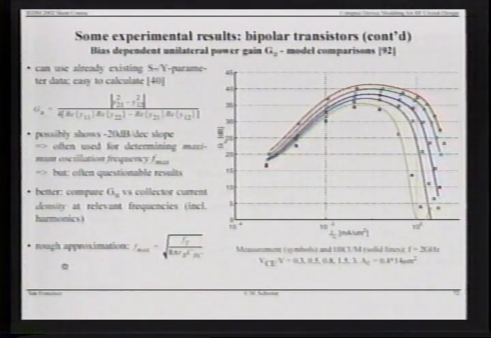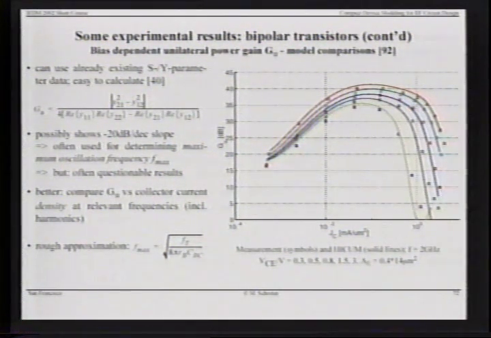Another figure of merit that was mentioned today is Fmax, and Fmax usually gets extracted from the power gain. There are various power gains from which we could extract Fmax, but my opinion is that, because of the difficulty of finding minus 20 dB per decade slopes in an Fmax measurement, Fmax is not really a very good number. Everybody can sort of fake a lot to get a high Fmax. You can take points at some place and get whatever Fmax you want.